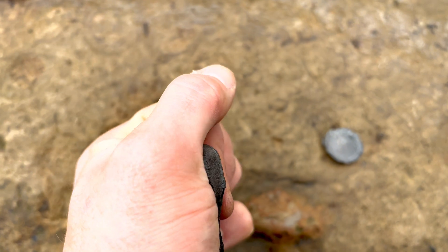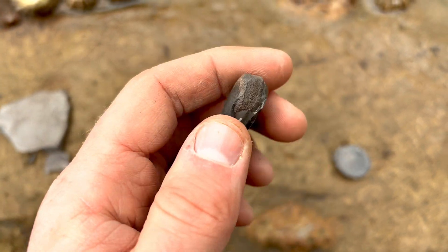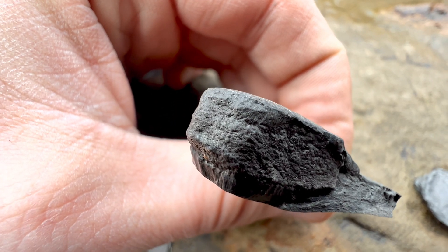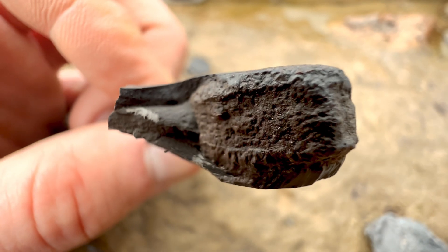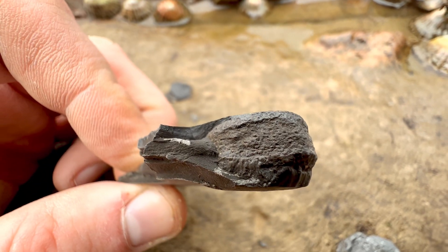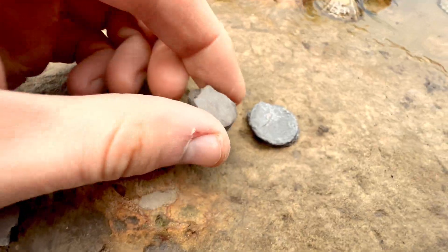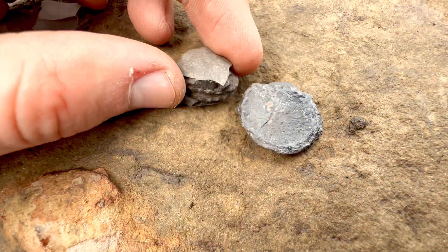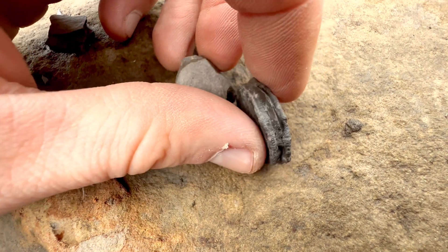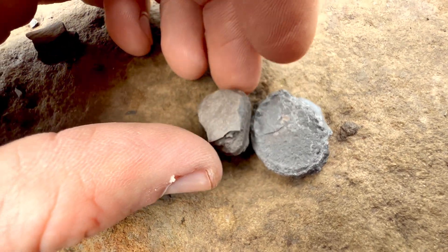Right here you can see another one. Break some of the shale from around it — perfect bone underneath. You can see there the detail from the bone — it's absolutely perfect. Just needs a little bit of air abrasive work to remove that top layer of shale. Two digits from the same flipper. I did have a quick look around but I couldn't see any more. So it's quite possible if there was any more of this flipper, it might be all separated and broken up amongst the slabs, but as we're going along I'll keep having a little look.